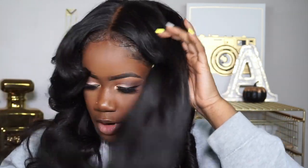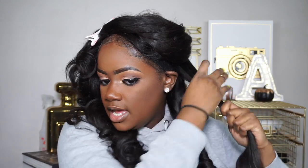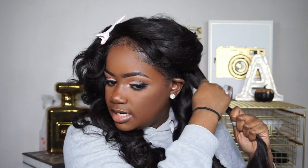Now, if I had a side part, whichever side my bang isn't on, I would curl towards my face, because that's how I like my curls to lay if I had a side part. But when I have a middle part, I like my curls to be away from my face. That's pretty much it. I'm going to speed through the rest of this until I get to the top portion, and I'll show you what I do when I get up there.